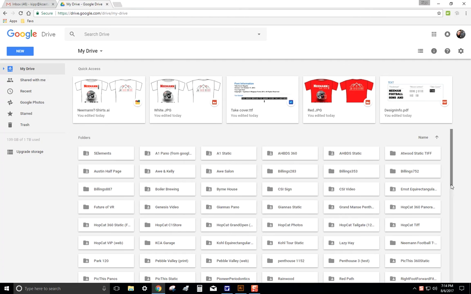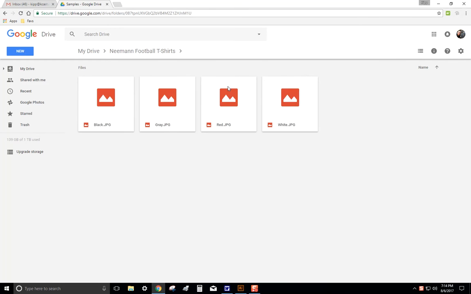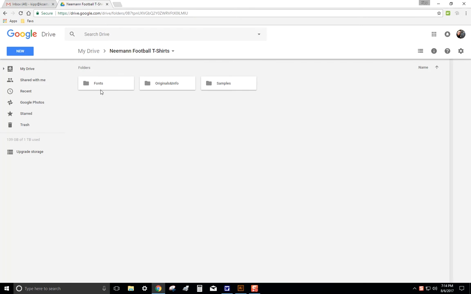So you'll receive an invitation to Google Drive where you'll be able to download and get the files. You're going to get 3 files: fonts, original, info, and samples, which the samples are just JPEGs.